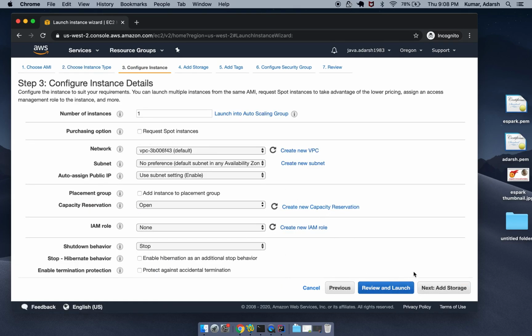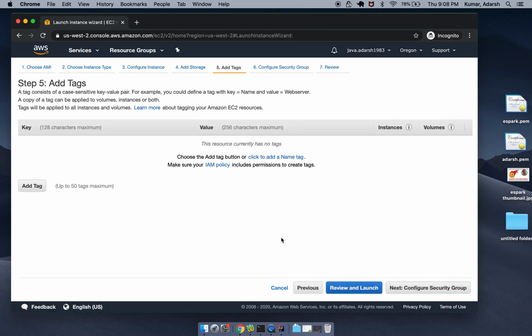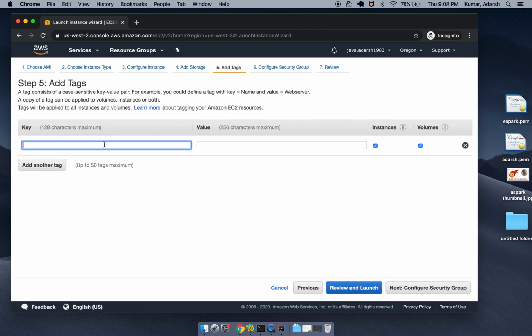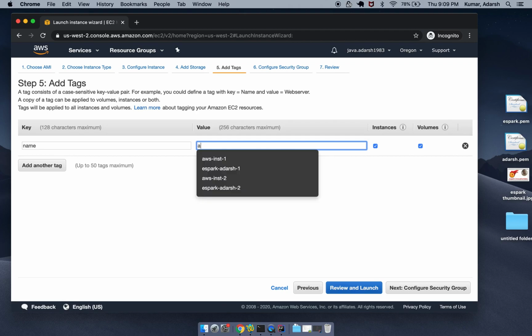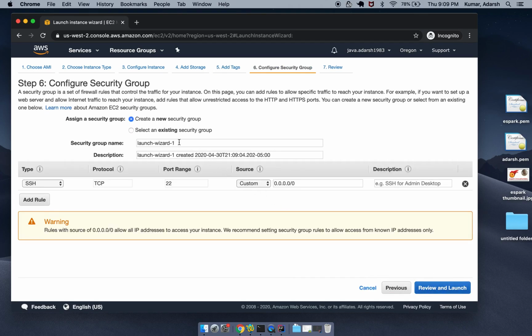I'll not make any changes here. Storage I'll not keep more, I'll just keep it 8 GB, and then I'll give the tag. I'll give it the name ESpark Adarsh 1.